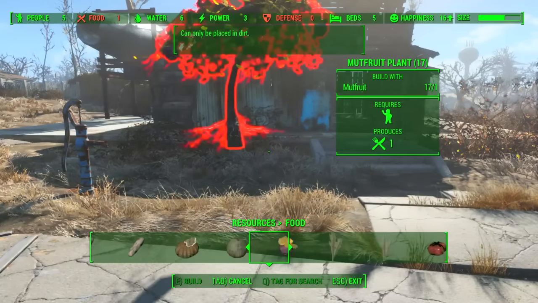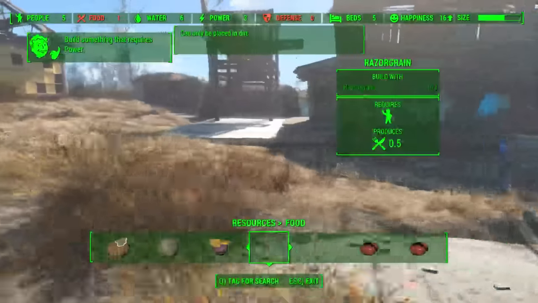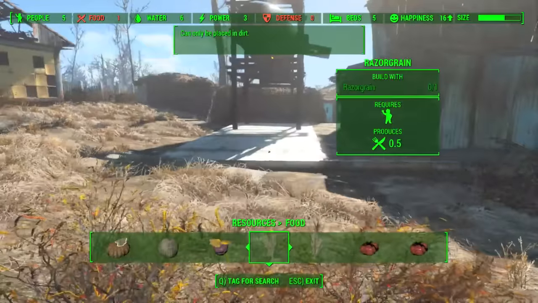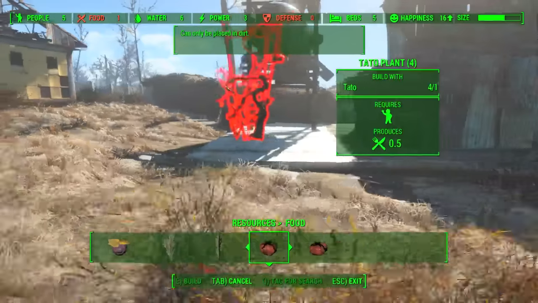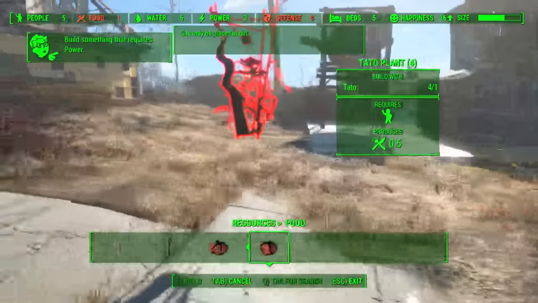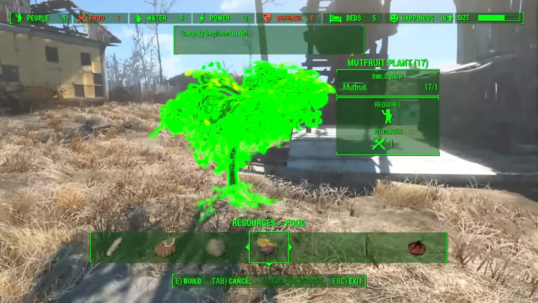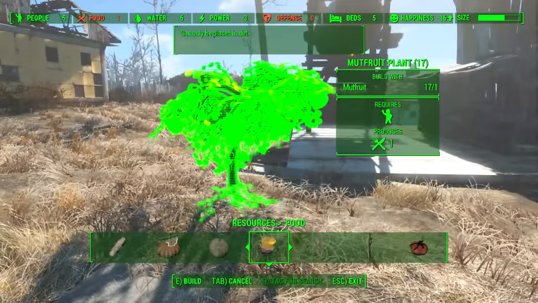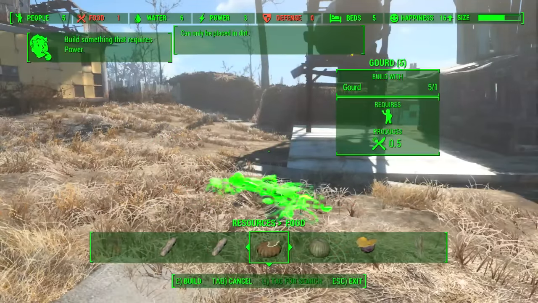So now we got to build the crops. So we can do this with the things that we've made. What can we make? What is that? Razor grain. I don't have any razor grain. I can build the tattoo plants. So I can build different types of tattoo plants, I guess. Mute fruit plant. I can do melons.